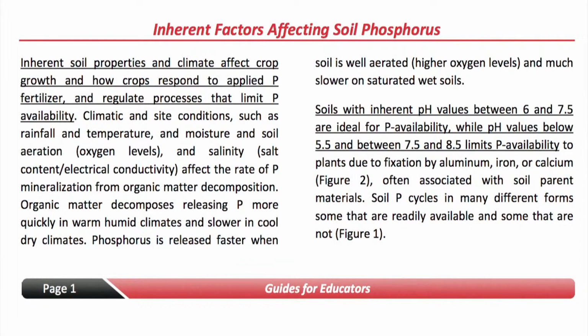The second part of the guide is the inherent factors, and those basics would need to be covered, things like soil texture and climate, also pH factors. If we have a low pH, we're going to tend to tie up phosphorus more, and a higher pH could tie up phosphorus as well. Phosphorus does not leach, whereas nitrogen will leach, it's more soluble. For phosphorus, our losses are more associated with runoff and erosion, sources associated with sediment loss from a field.